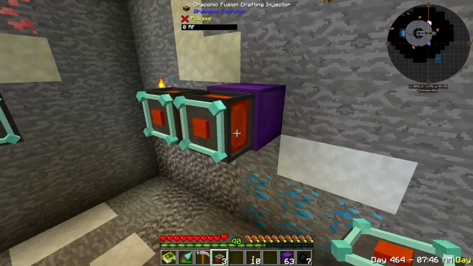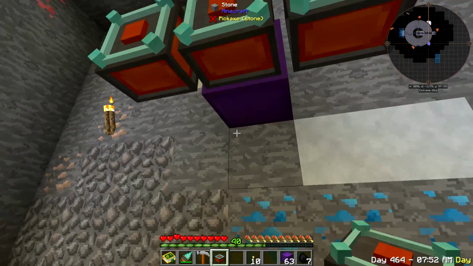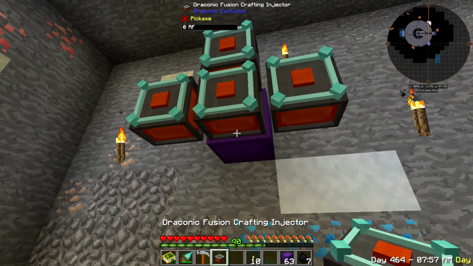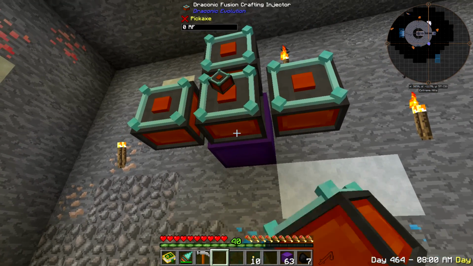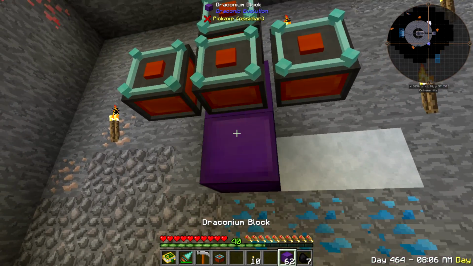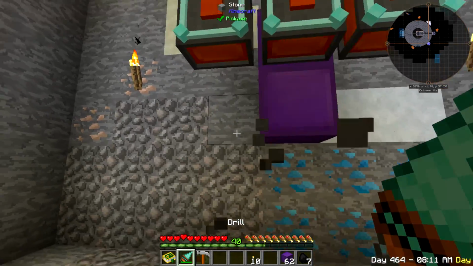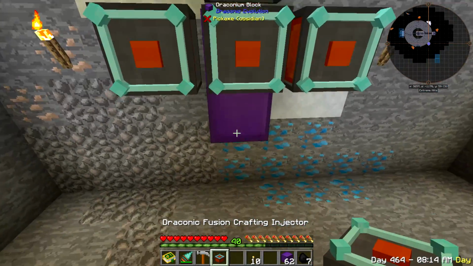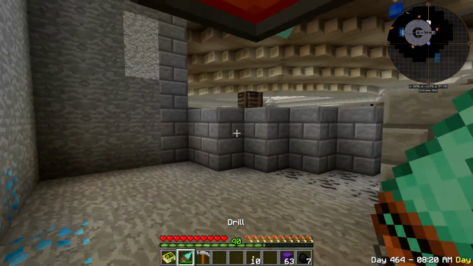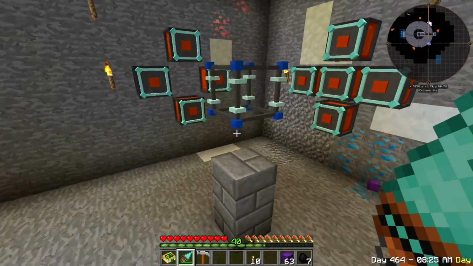So I'm just going to get these set up. You don't have to do it the exact way I'm doing. You do a wall of your 8 that you actually need. Well, technically, I guess you only need 7 for Awakened Draconium. Can you stop doing that? I don't want you to do that. There we go. This one doesn't like me. That is hilarious. There we go. And we're just going to get these out of here. I'm going to be using the Draconium as aesthetic blocks for this room. I just kind of dug this out here.